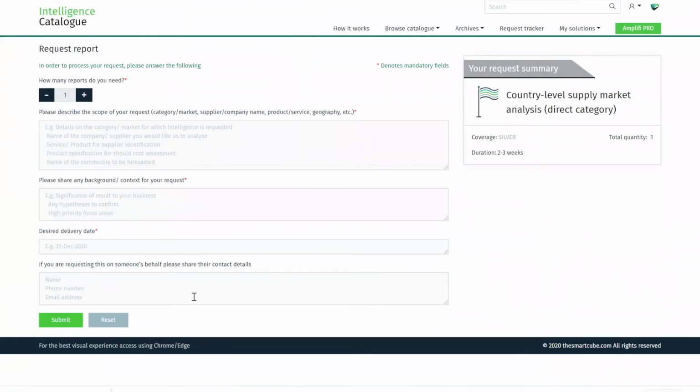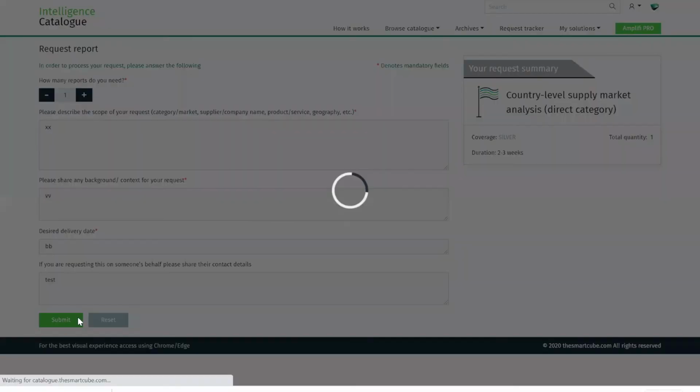You can see a couple of questions where we try to understand the scope, what context you're looking for, and when you would like this custom work to be completed. Let me just show you what happens here. And let's say this is something I want to look at.